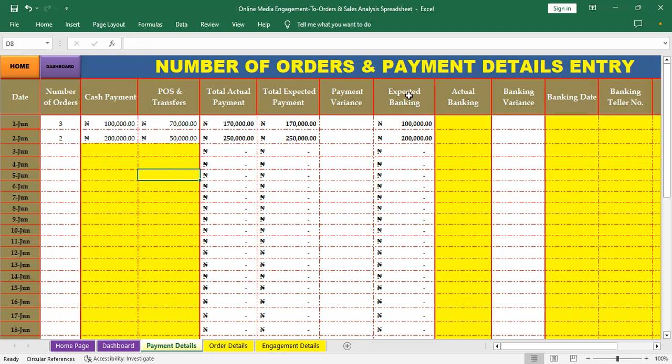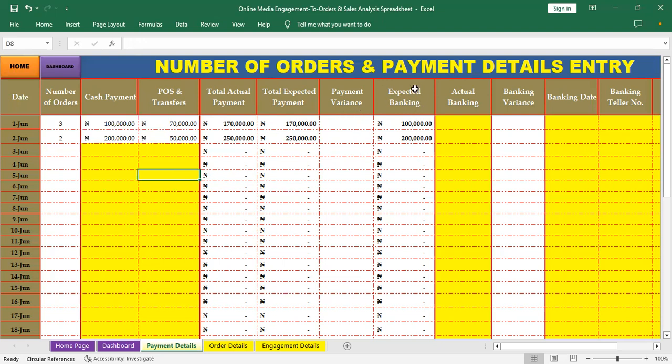And the next thing we are having here is the actual payment that was deposited in the account, balanced against the expected payment or expected sales, however you want to call it. So there's no variance in the payment transaction.